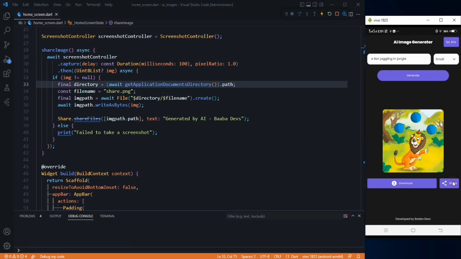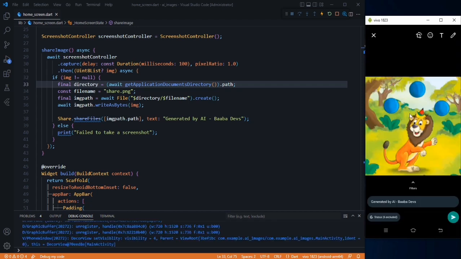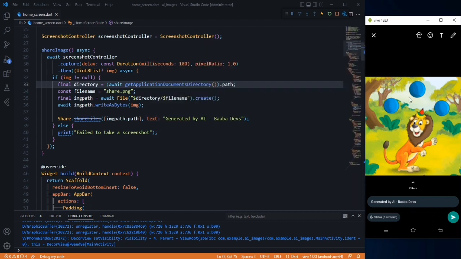If I click on the share button, okay, here we got all the applications. We can select any of these. Let's share it to WhatsApp. Here is our image in WhatsApp, and also with the text that we passed here, and now we can share it with anyone. So this is how you can share your image with any application.